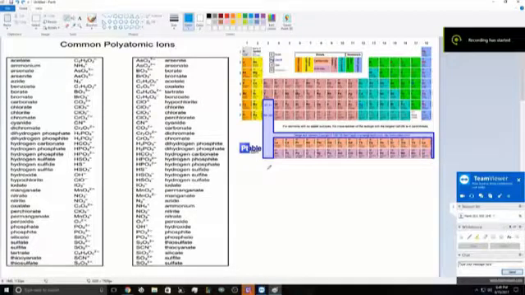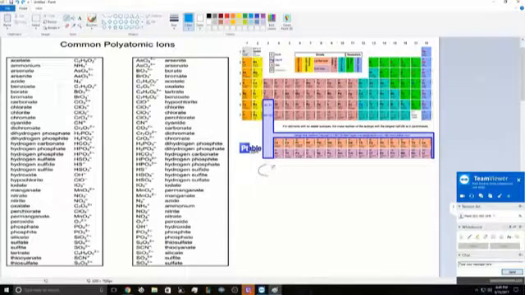The last thing that we'll be teaching today is trying to figure out the equations given the names. So we're given the name chlorous acid, so let's just write that out real quick. Chlorous acid. Now what do we do from here? Well, we know that acid is always at the end, so it doesn't really affect our equation at all. So we can just look to our chlorous here. Now we know that OUS comes from ITE, so we just replace that OUS with ITE, and that gives us chlorite. Now we know that's not an anion on the periodic table, so we go to our polyatomic ion chart, and that gives us chlorite.